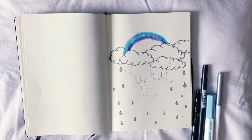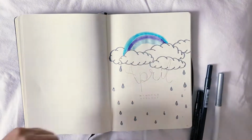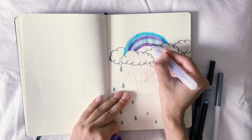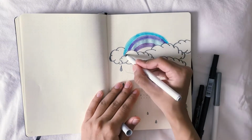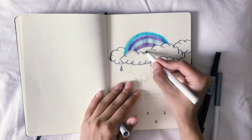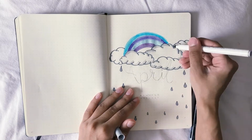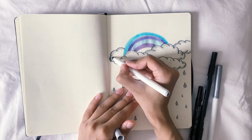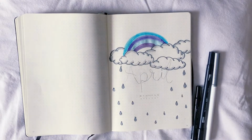and that is so suiting because where I live in spring it's always raining and it rains a lot in April and it's cloudy, so I thought this theme would be perfect. I didn't want to keep it so dark though, so I added a little rainbow. I didn't want the rainbow to be very colorful because I felt like it would dilute the theme, so I kept the colors very cool tone, some grays, some purple, some blues.